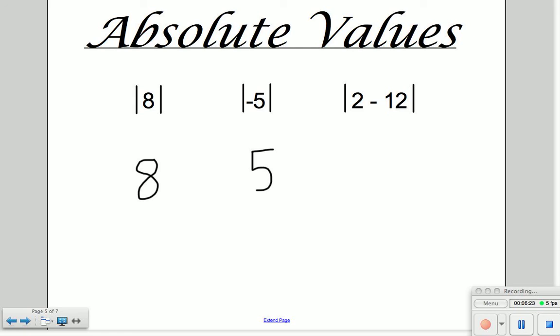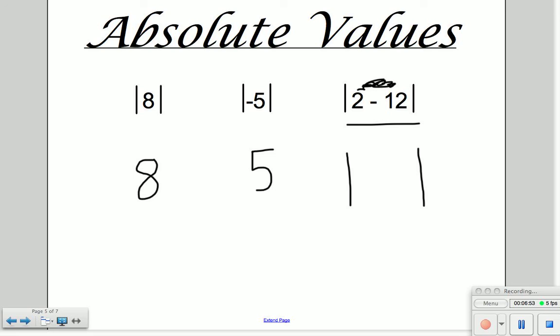Okay, now this one. This is the fun one. The absolute value of 2 minus 12. Okay, well, what you do when you see something that's not just a number on the inside, when you see some action, there's some fun stuff going on inside of here. We have to figure out what all this stuff is. So we actually have to kind of condense it. Right now we're kind of treating our absolute value signs as parentheses. We gotta fix everything that's on the inside so that we can then figure this thing out.